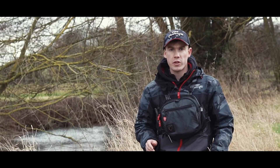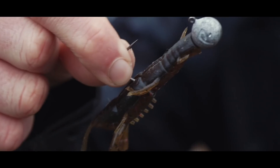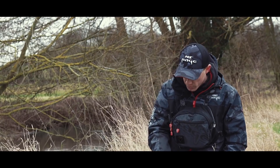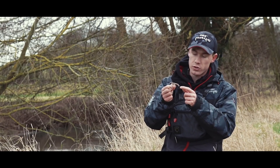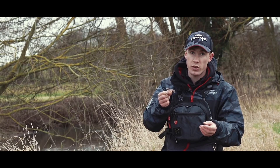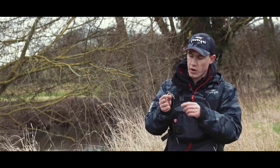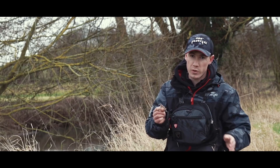There are other ways you can rig the creature baits as well. You can rig them on a normal jig head — this is rigged on a 10g 3.0 jig head and it's great for casting out and fishing at long range. The other way I like to rig them, which is what I have been doing for most of today, is on a Cheb rig: a 2.0 offset hook with the Cheb weight clipped at the front. I can put heavier weight on depending on whether I am fishing in a strong current or deeper water, or use a lighter weight — today I am using a 3g weight, perfect for small, very slow flowing rivers.